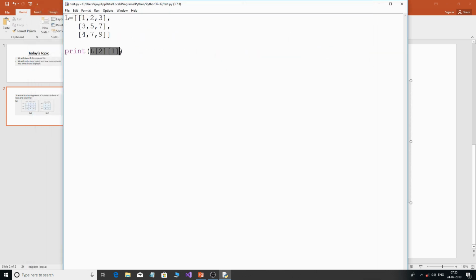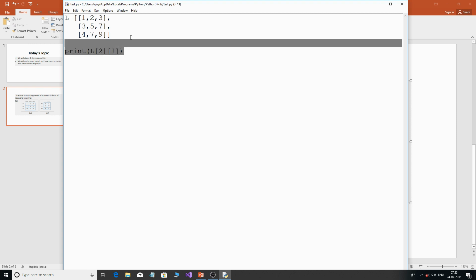So you can understand how I'm accessing the elements from a nested two-dimensional list. The first index locates the innermost row where that individual number belongs, and then the second index selects that particular position in that list. Using that index, I can access that particular value. If I say 2 and 1, the first index is 2 among 0, 1, 2, and from there the second is 1, among 0 and 1. So this is what will get displayed. I hope this is very much clear to you.